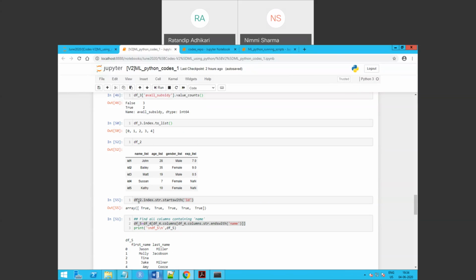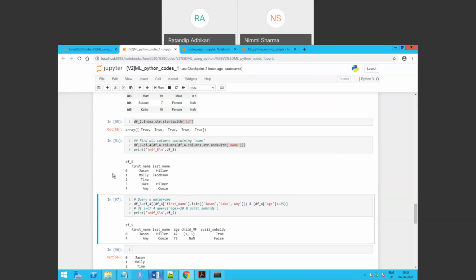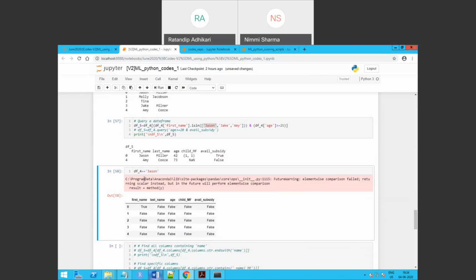I'm not sure whether he meant using a particular column, or that from the complete data frame we have to match the condition and then it should give the records. Correct me if I'm wrong.